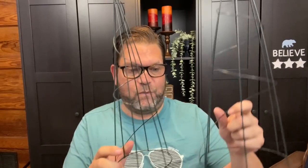Now they have this larger size, which I know is kind of hard to see. And then they have this smaller size. But imagine spray painting them, or taking those string lights and wrapping them around there. There's so many fun, easy things you can do with these that are kind of easy, simple ways to decorate and to DIY. I think that these would be amazing on the mantle, lit up.